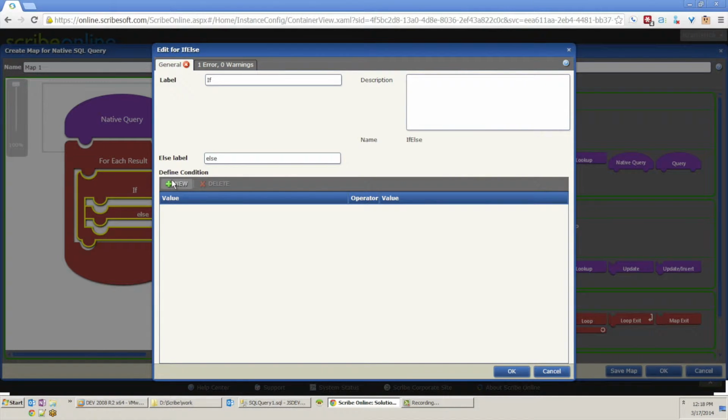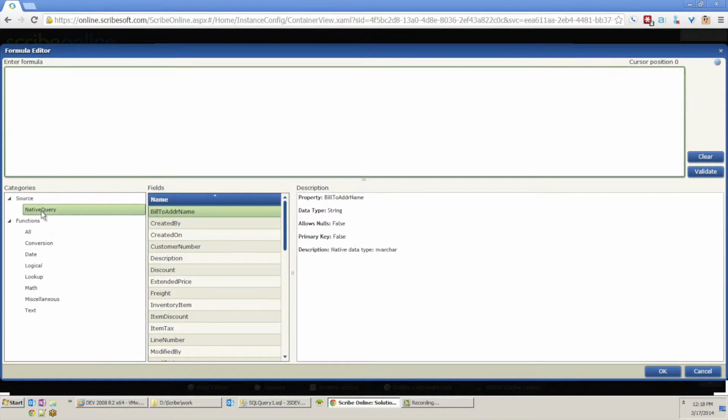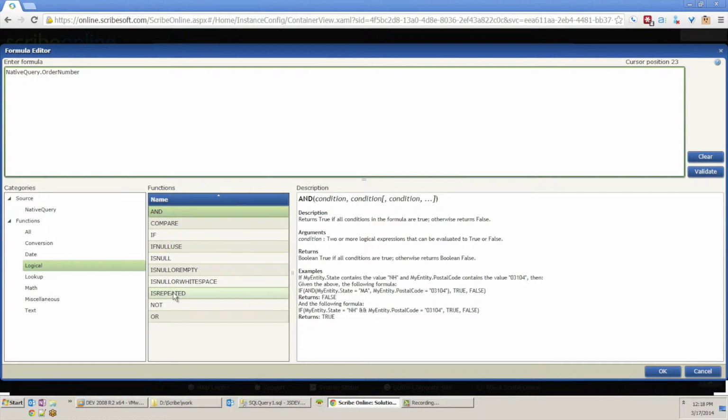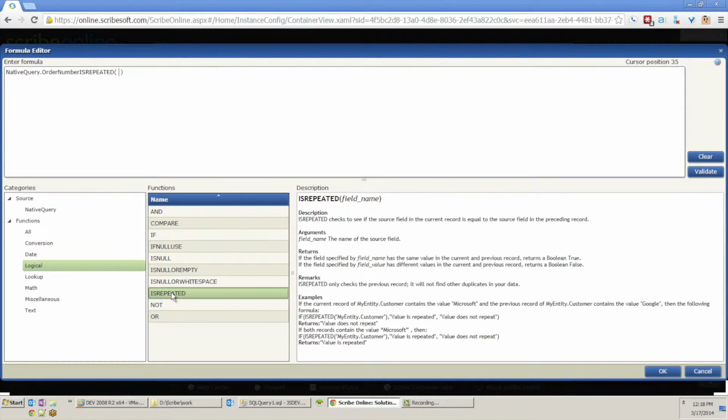So we'll put an if block in here, and we will determine if that order number is first. The way we do that is we use our logicals, and we have our ISREPEATED function. Okay. This is where it is very similar.